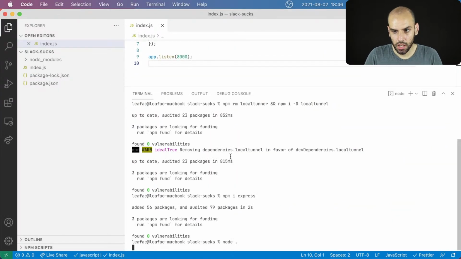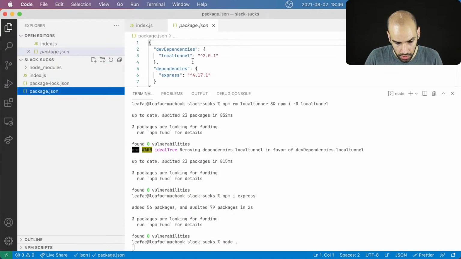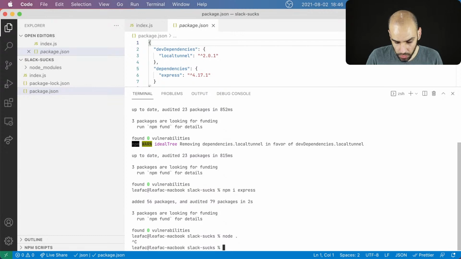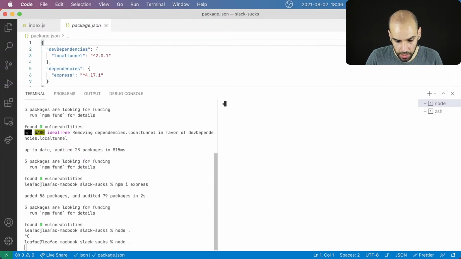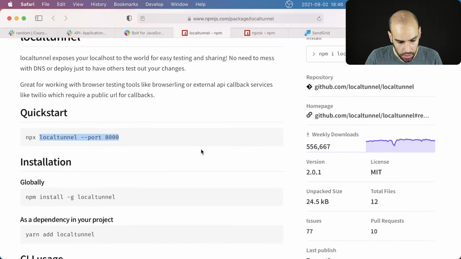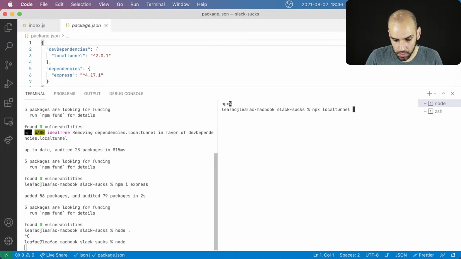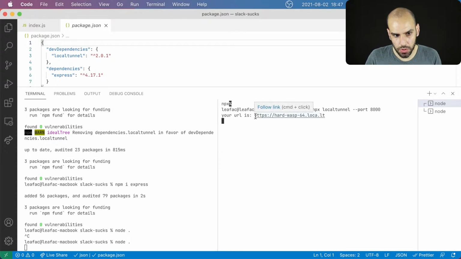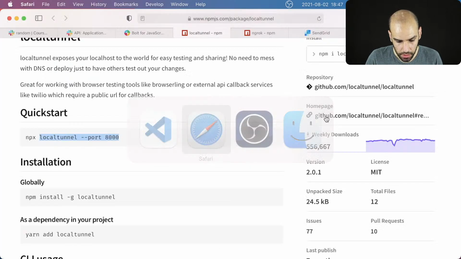Now let's try to do this from a local tunnel. Oh, I made a mistake here. I wrote it wrong. But it seems to be okay. Yeah, it's in the right place. All right, so we are running our server on one tab, and we can run npx localtunnel at port 8000. And this is a URL that you all can use to go to my local server on my local machine, supposedly.